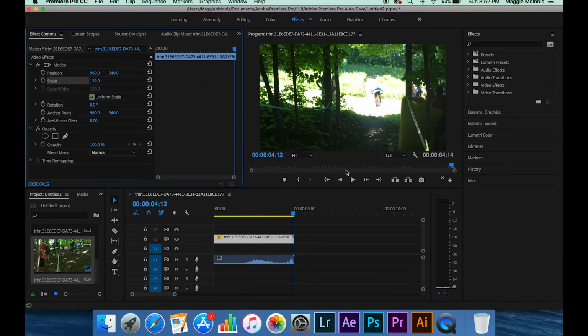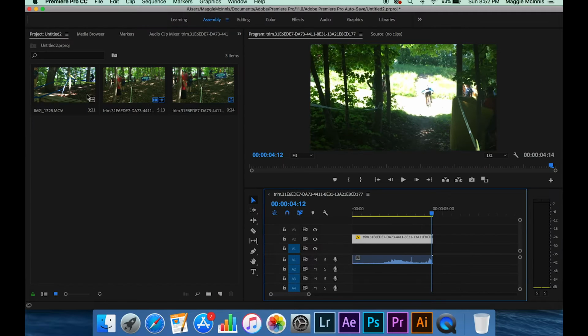Before I go any further, I want to go through the top tabs here. These can get a little confusing when I first started. I'll just go over a few of them. If you go over to assembly here, it just shows your clips and then it shows your workspace. So it's just these two windows, which can be really nice if you're just clicking and dragging.